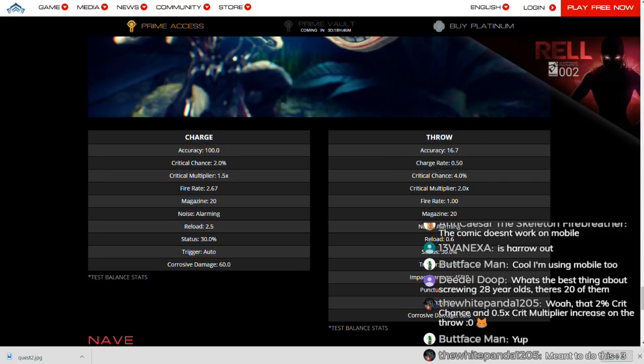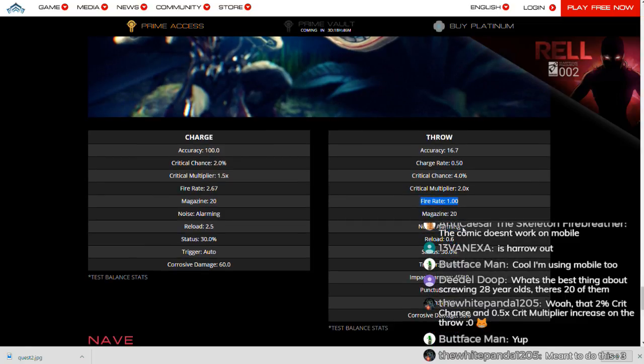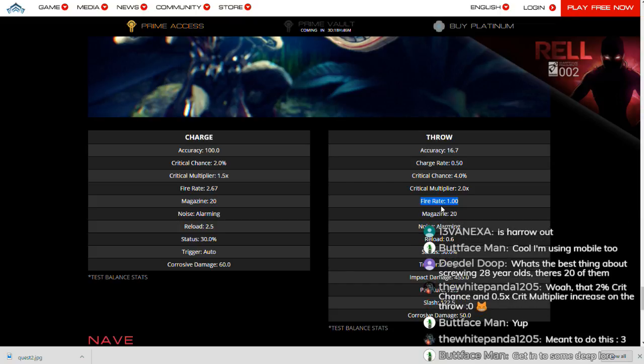Critical chance is at 4%, which is disgustingly low. So we're not going to be hitting crits with this thing. Critical multiplier is 2, which is better than nothing. But I mean, you're not going to be hitting crits with this thing, so what does it really matter? Fire rate is 1. Once again, I don't even know why throw has fire rate. The throw table has a fire rate category. It doesn't really make much sense, but I guess I don't really know.